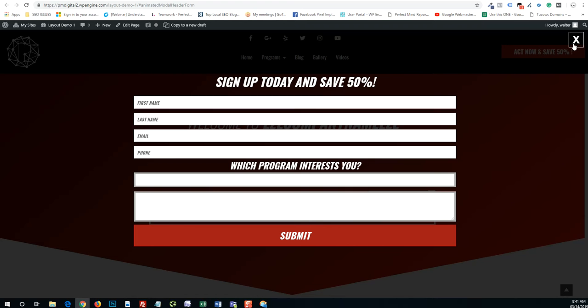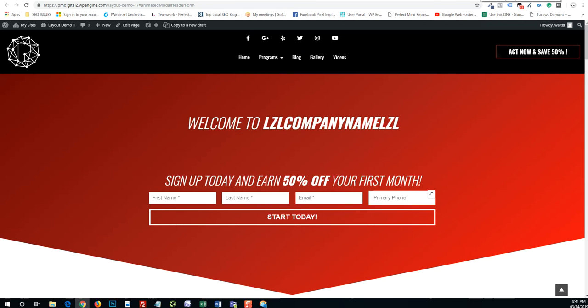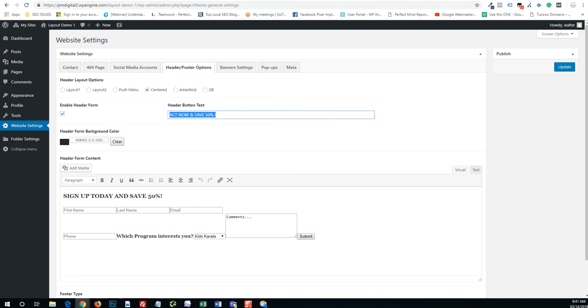Now, I can go through and make the changes for you here so you can have a look, but one thing is that the changes take a little while to show up on your computer just because of your actual cache. So just be aware of that when you're doing changes, especially design changes in the back end. Content images will show up immediately, but color and background changes, things of that nature, take a little bit longer to show up.